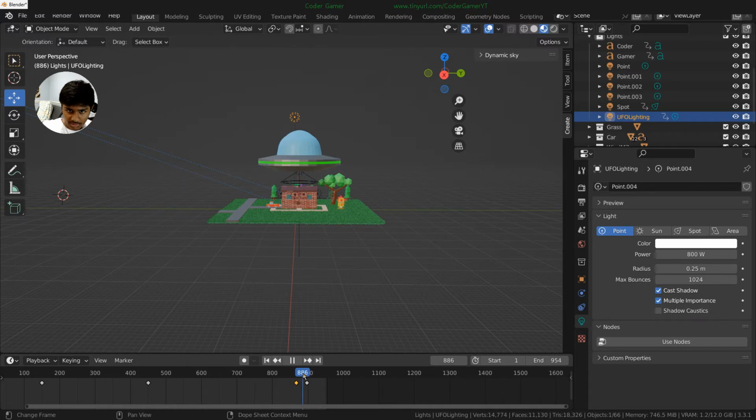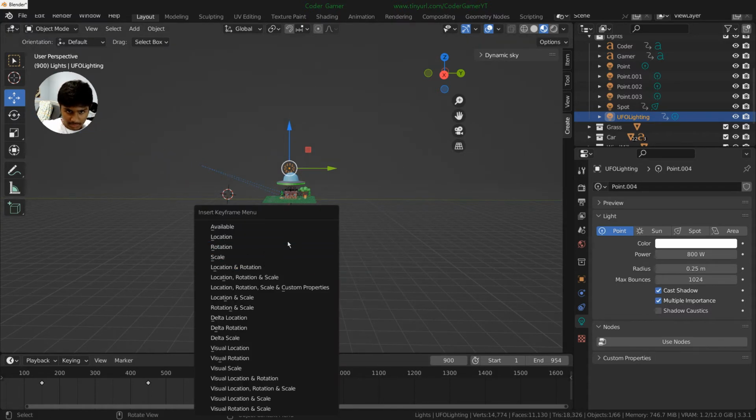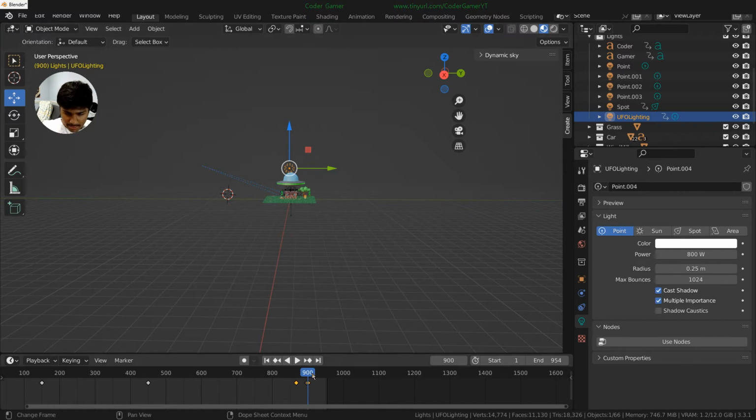So as you can see, our text comes down, and then at 900, what we're going to do then, I, location, and then for the next 10 seconds, so that's another 300, meaning our end will be 1200.